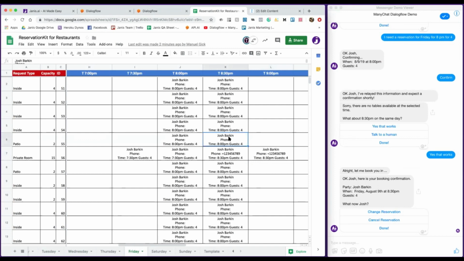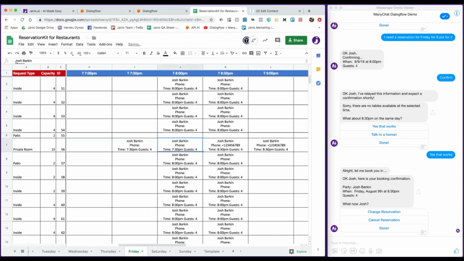If I wanted to get rid of a reservation, I could also just do this. If the customer calls and says, I can't make it, whoever's managing the reservations just needs to delete from the cells, and it opens up a slot again. So it's super easy to manage, and it's really ideal for small reservations. What's really great about the AI part is it's Google AI. So if you're an agency pitching restaurants, you can tell the restaurant that this is the same AI that's used by Domino's Pizza.